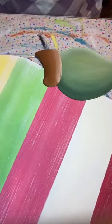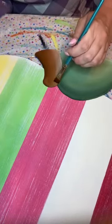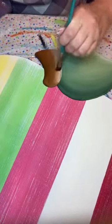But honestly, there's so many deep, dark chocolate browns in the DecoArt line. I don't know why they have that many, but they do, and I'm happy about it.